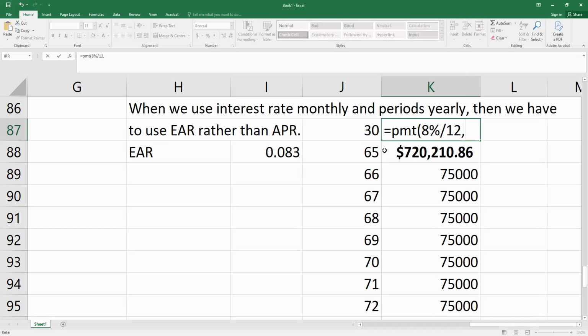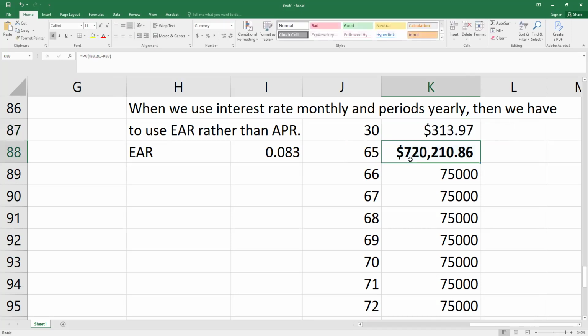And number of periods? 30.5 multiplied by 12, but we have to subtract the 1 month because it says 1 month later, because it is ordinary annuity. If it was beginning, we should have treated it as due, but it's 1 month from now means ordinary annuity. We just multiply by 12 and future value, we have it as this much.